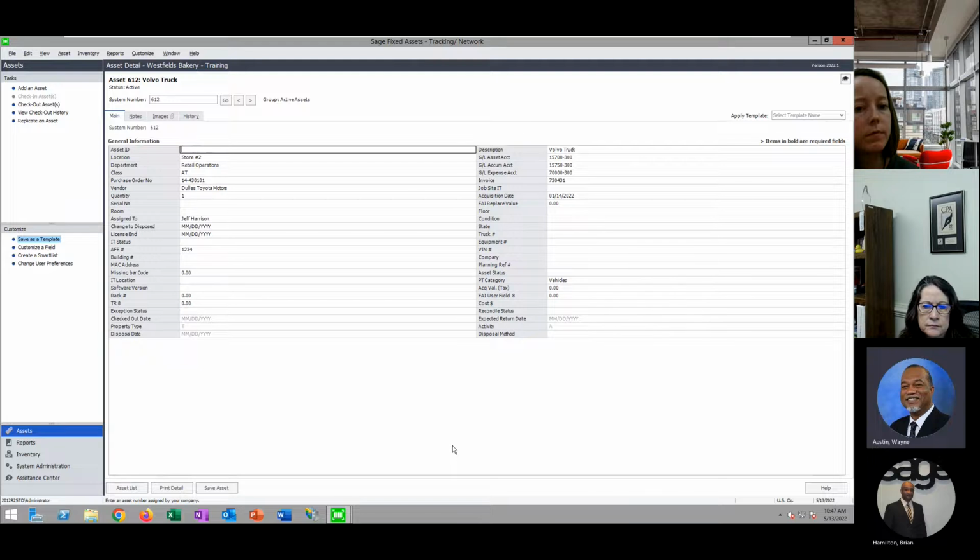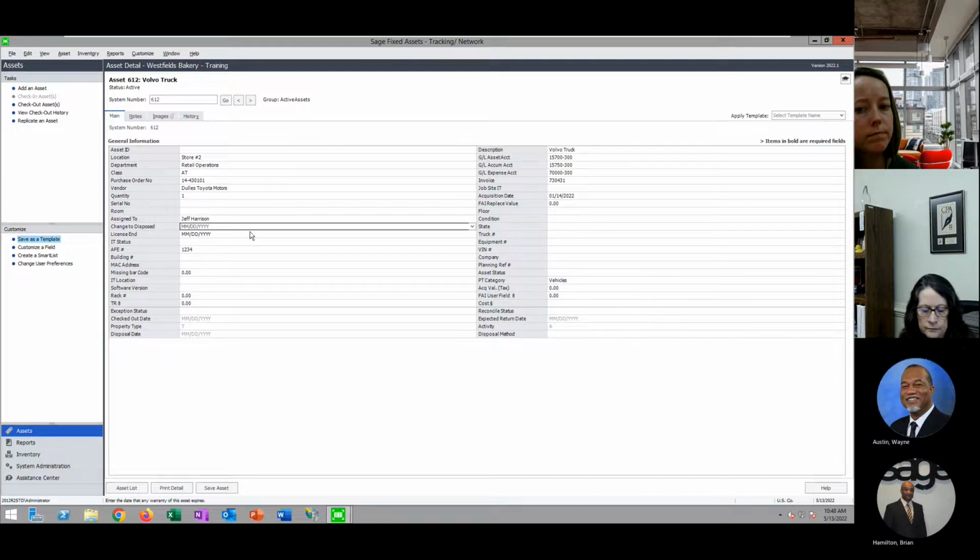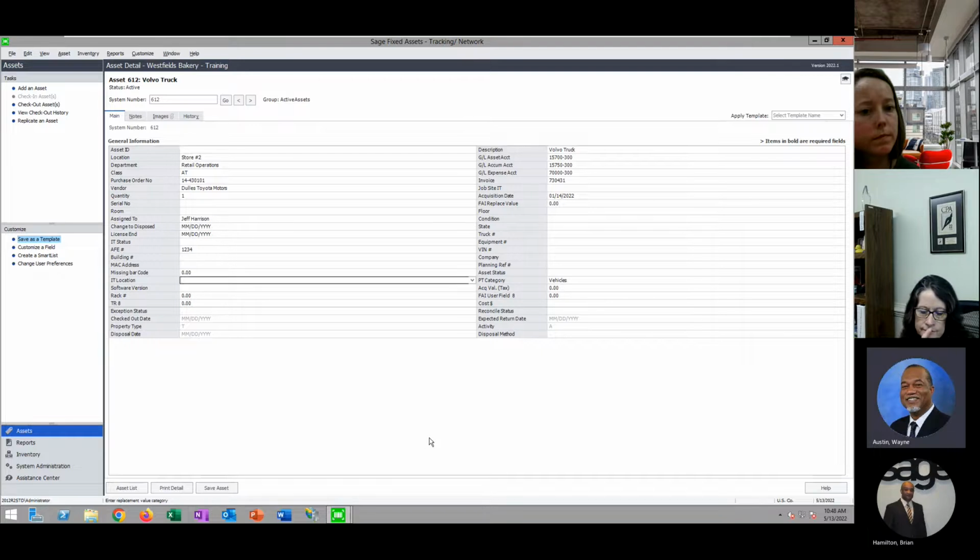Other people that I've asked about this, usually it's been the IT team, right? Let's say they're replacing some computers, and one of the things they ask is, can I just name that field disposal date so they know what date it was disposed? You could do something like that. Or it could be just a field that says disposal status, right? Because these fields down here capture what's happened if the asset was disposed on your side, so they cannot update these fields, but the general information fields up here they can.